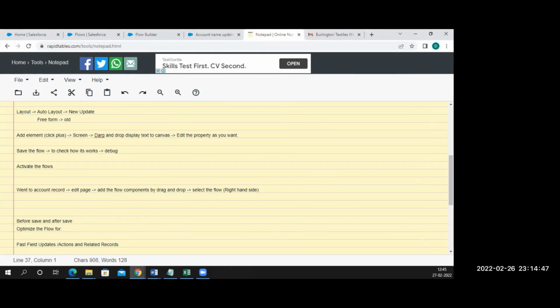Just try to understand this. I'm talking about the optimizer. We have two options to optimize: when you use fast field updates and when you use actions and related records.